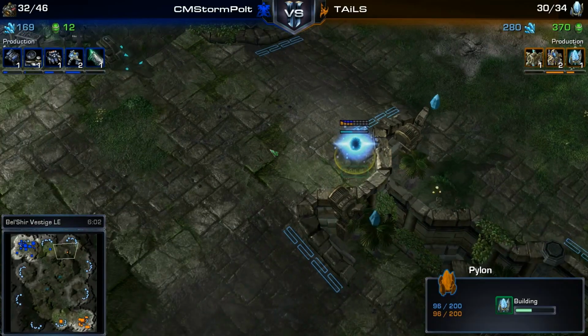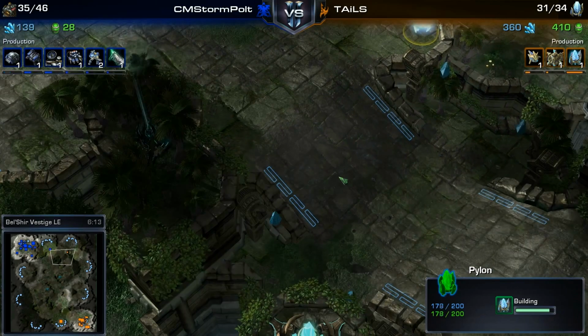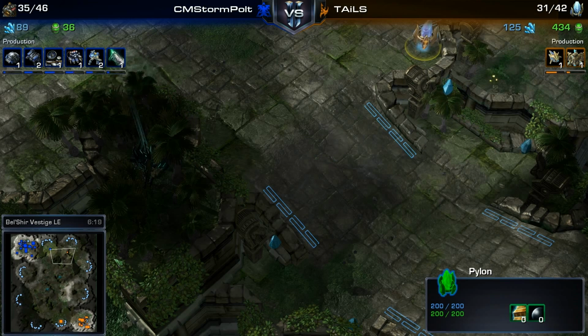So there we go. We've got another pylon coming out here. It's a bit further away. The Terran player probably won't see this until he starts going for his third base, or unless he starts running an army through there. And if the Terran player gets an army, then a warp-in is probably not going to help him that much at that stage of the game anyway.